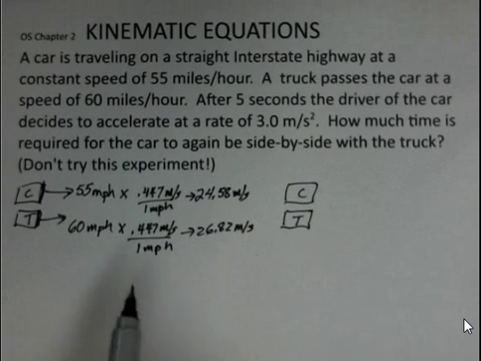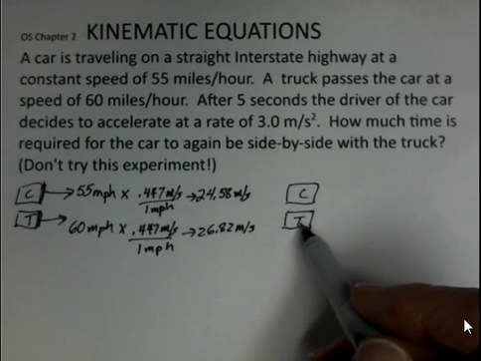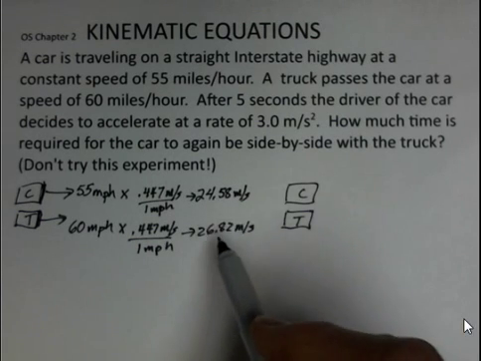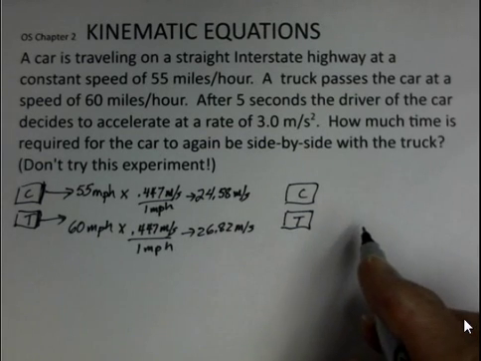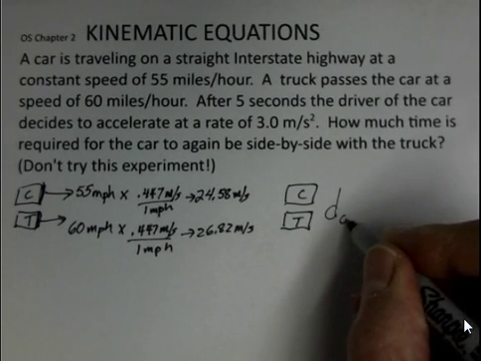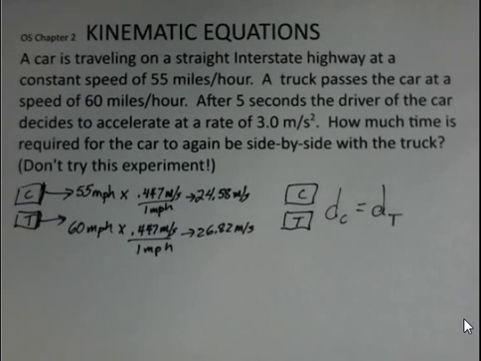So to get the car to catch up with the truck, what's going to be true about the car's speed out here compared to the truck? Well, it was behind. It has to move faster than the truck to catch up, so it's going to have a higher speed. We should check our answer to make sure that the speed of the car is faster than the speed of the truck when we're all said and done here. So we travel this distance. The distance that the car travels is equal to the distance that the truck travels. So that's sort of our starting concept, and we can use equations for this.